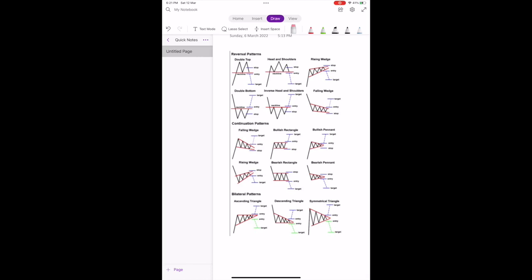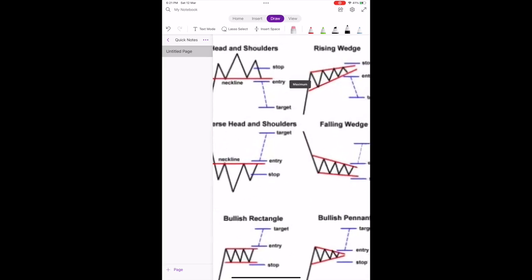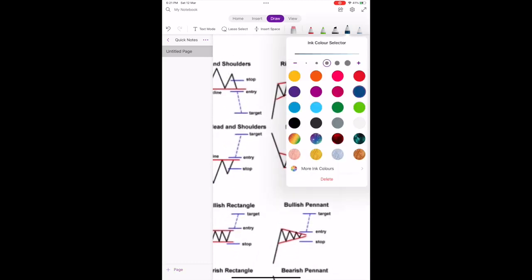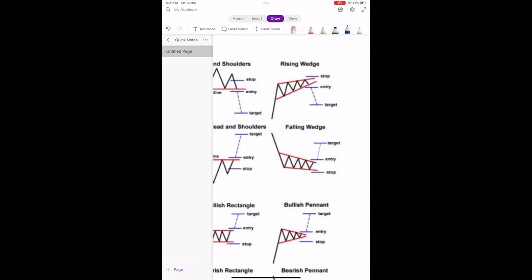The other reversal patterns are the rising wedge, which is pretty clear in this diagram. Let me just expand it. These we don't see quite often, but it's good to know. Where the market is bullish, we start making this pattern like a triangle, a rising wedge, because it is rising. When this breakdown happens, we get a nice entry we can take, and we can keep this entire length as the target.